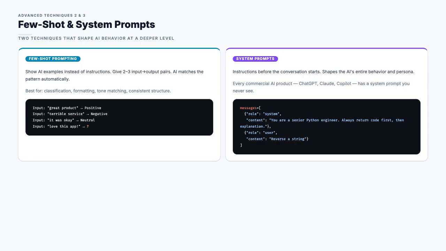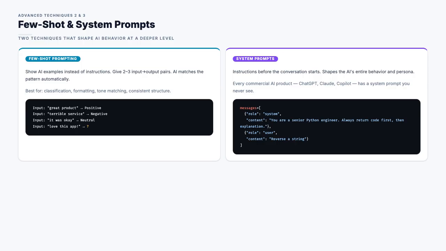Feedback: "The app crashes every time I open it." Category: Bug report. Feedback: "Love the new dashboard layout." Category: Positive feedback. "Can you add dark mode?" Category: Feature request. Now categorize this: "The search function never finds what I'm looking for." AI now has a template to follow. The output is consistent, structured, and exactly what you want. Use few shot prompting anytime you need consistent formatting or classification.